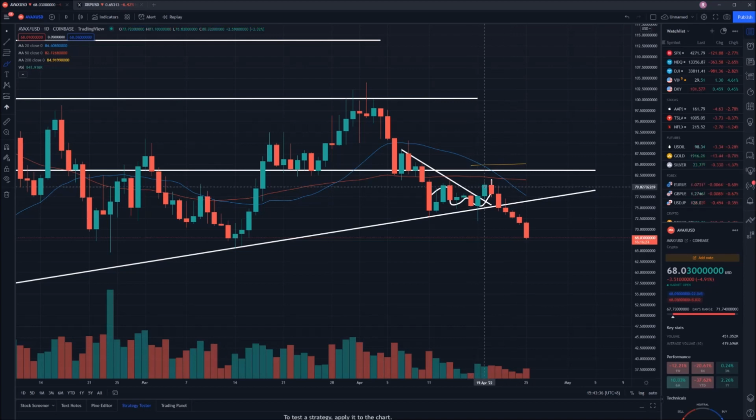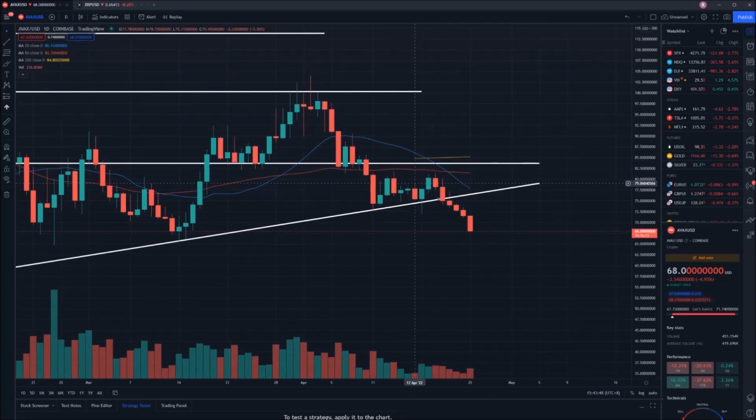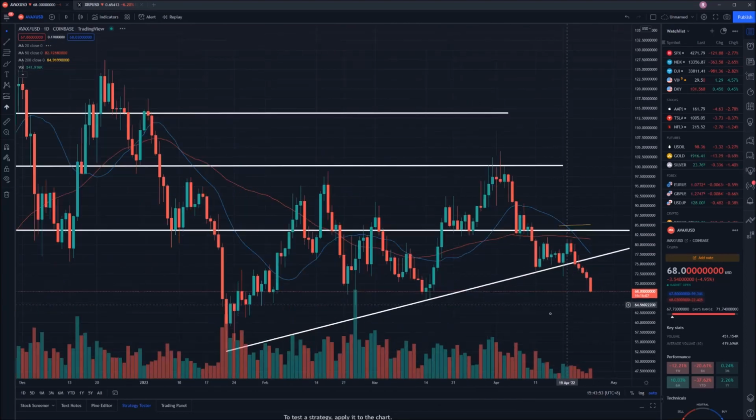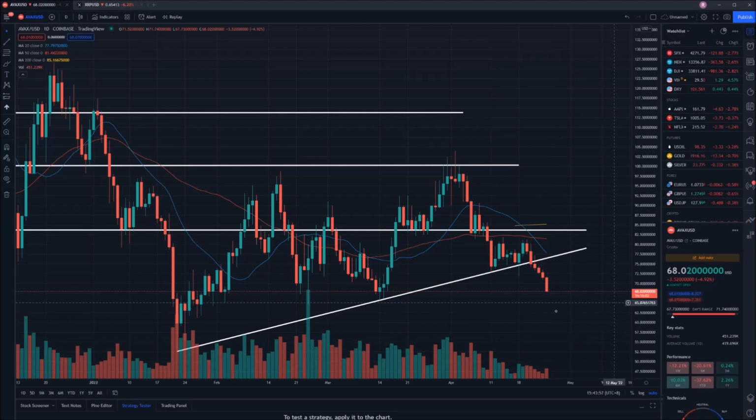But unfortunately, the continuation of our uptrend did not hold itself out, and this is largely due to the fact that the overall crypto market unfortunately did drop. So as a result of that, we have now fallen outside of our uptrend, as you can see here. I'll just zoom in, get a bit better perspective there. And you can see now we're sitting at a value of $68.